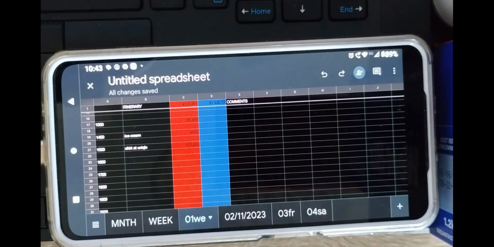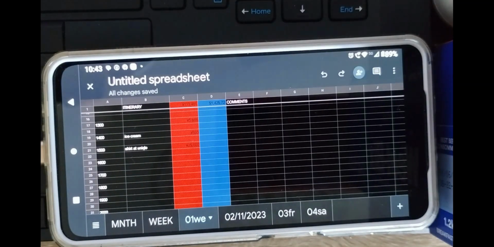So yeah, hopefully this gives you some ideas to make your own spreadsheet to suit your needs. And I'm not an expert, but this is how I always plan my trip when I go on any holidays. If you've got any questions, I'll try to answer them, but I'm seriously not an expert. I just know the basic of basic stuff.